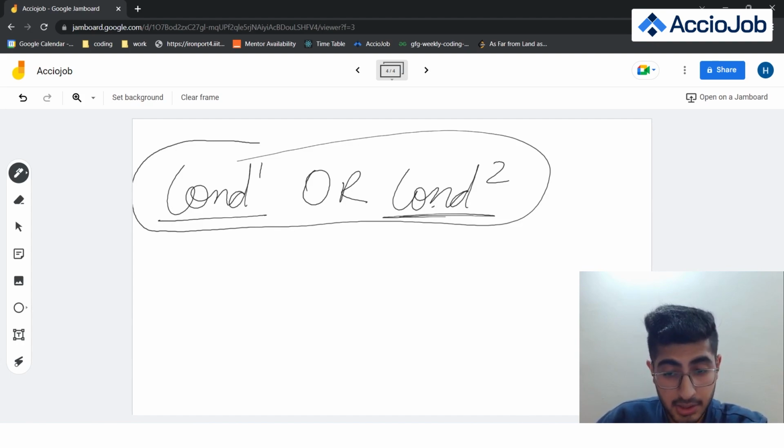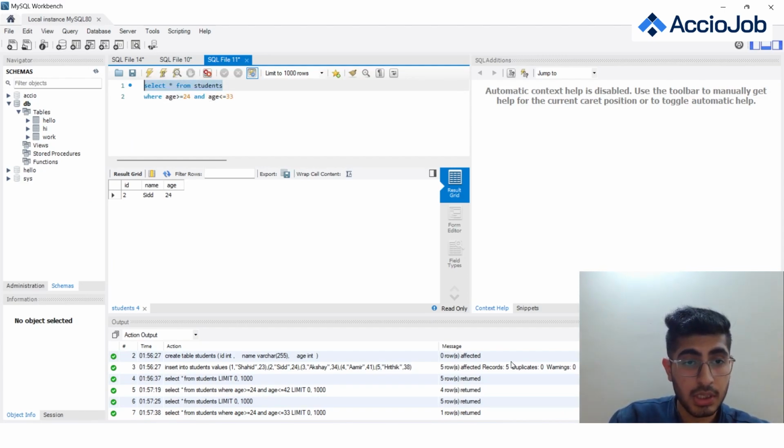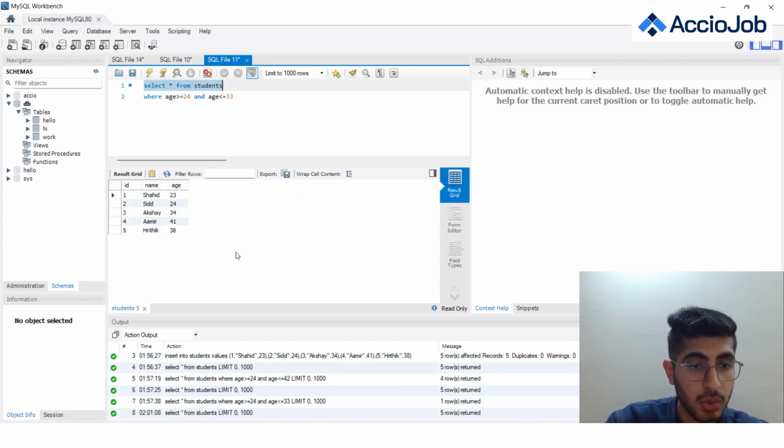Okay, let's check it. Come for the demo part. Now we'll check it in this one only. First of all, let's display the whole table. See, this is my whole table. Now, if I give you a condition that I'll display only the names which are either greater than, say, 30 or less than 25, but I guess we don't have anything in the range of 25 to 30, so 25 to 30 would be our exclusive range.